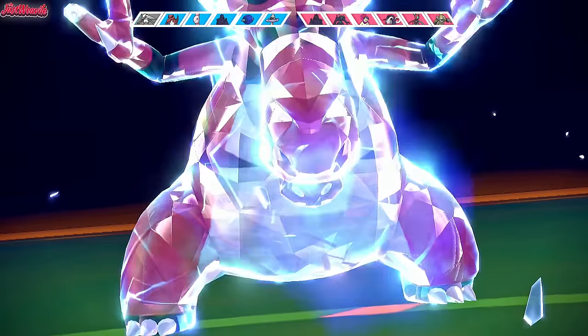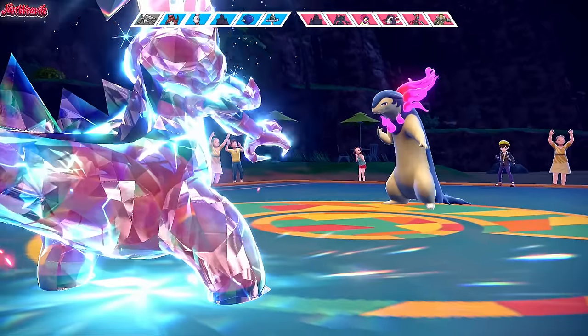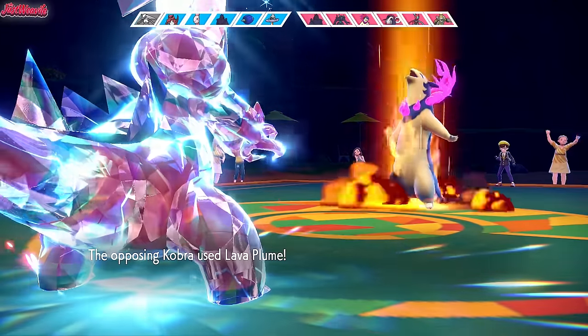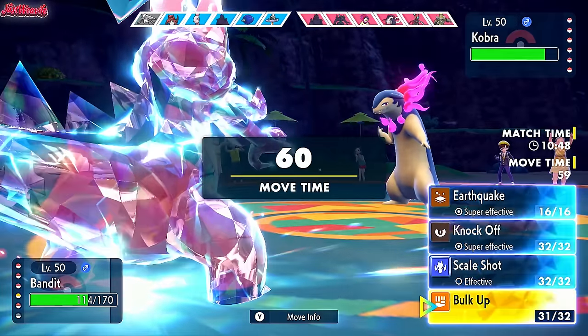And like I said, we have to hope and pray we don't get burned by the Lava Plume. Unless they have Will-O-Wisp. But we are speed anyway, so they're probably like a more defensive Typhlosion, which is interesting, I guess. No, they might be modest. Lava Plume again. We should live that. We don't get burned, right? We don't get burned, which is awesome.